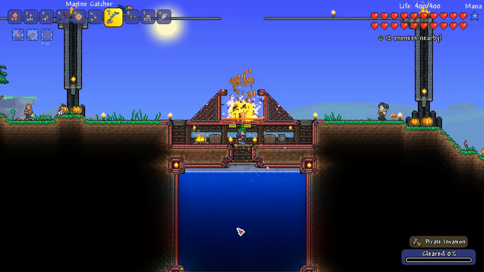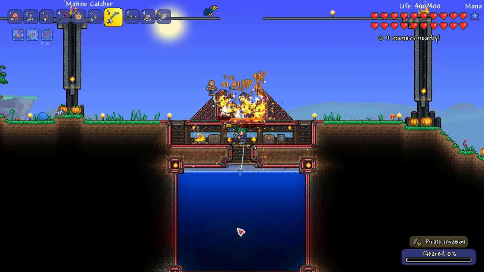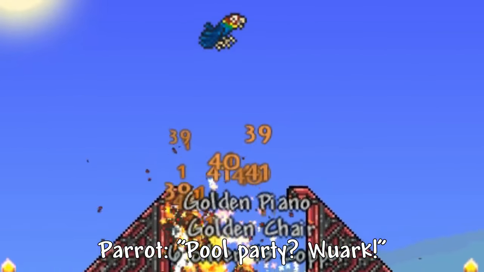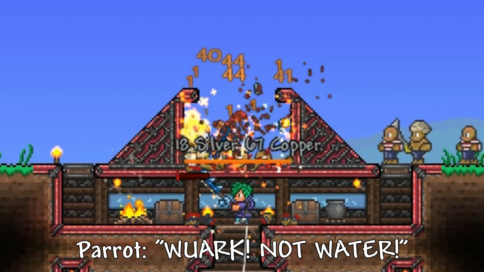Now, there is a parrot up the top, so I've removed some of the platforms. I'm hoping it'll fly down. Come on, parrot. Come on, slime, what are you doing here? Yes, parrot, yes. Descend. Descend into the lava. Yes, it works. It works.